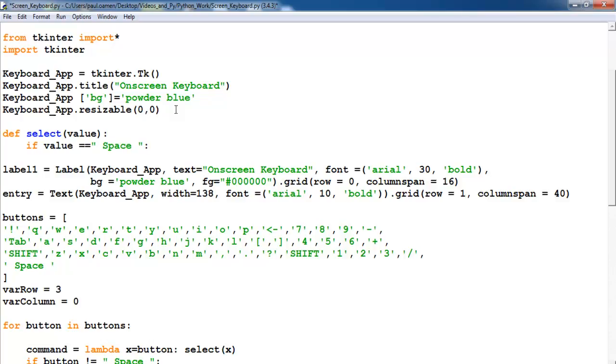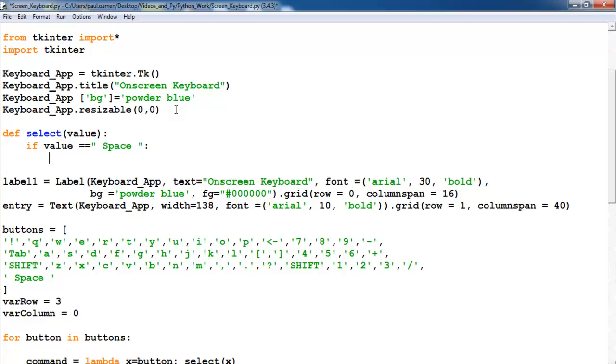Now what I want the system to do is entry dot insert tk inner dot end comma, let me just enter some space there. That might be too much.